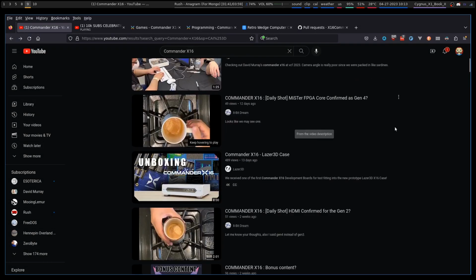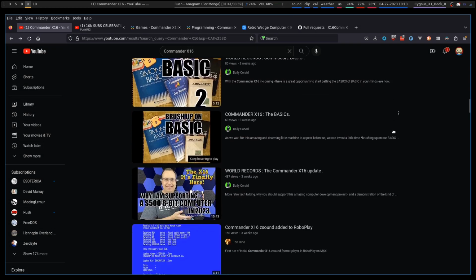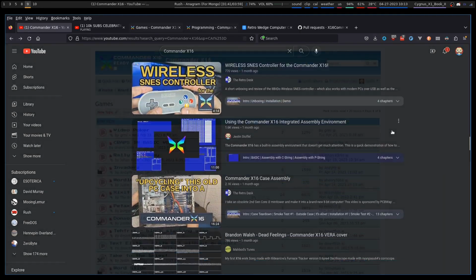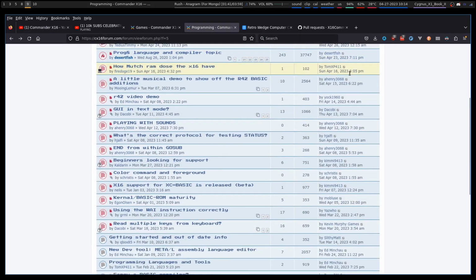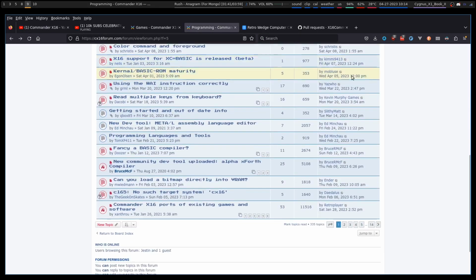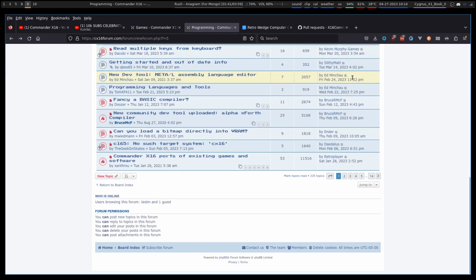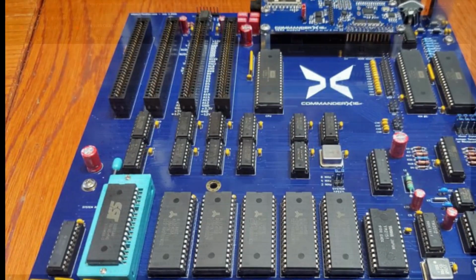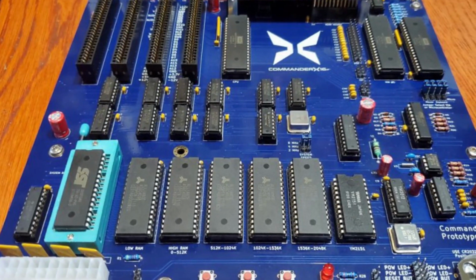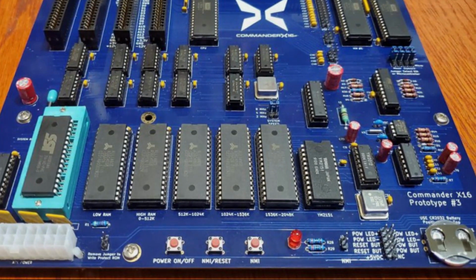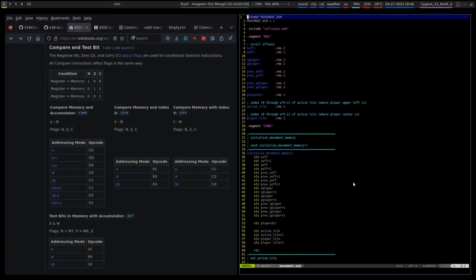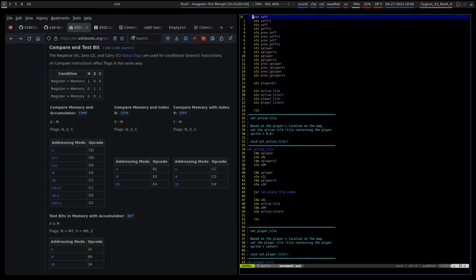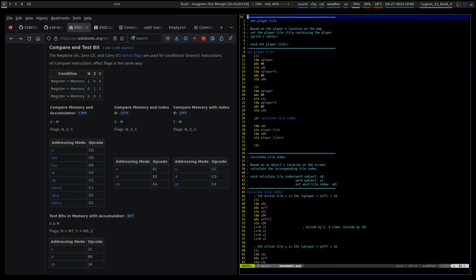The Commander X16 modern retro computer has been getting a lot of attention lately. Much of this attention comes from would-be game developers who would like to get started on the platform. This is wonderful, and is really what the Commander X16 is all about, making 8-bit computing accessible on real hardware. However, a lot of people have been confused and discouraged when it comes to creating their first game, especially when it comes to running a game with 65C02 assembly.